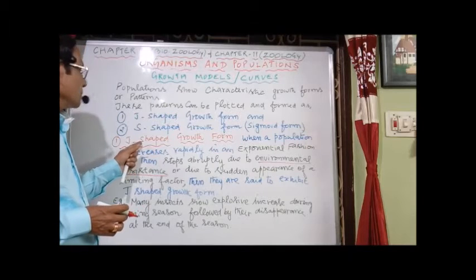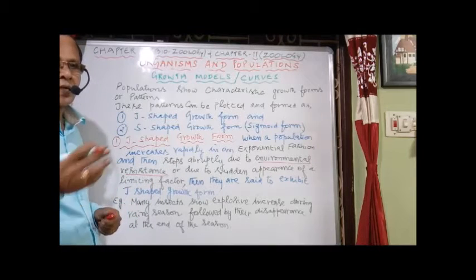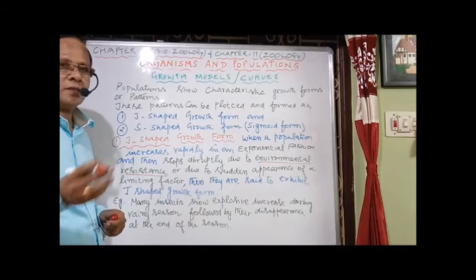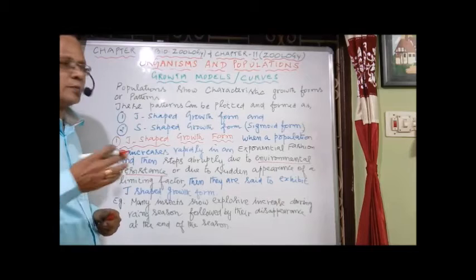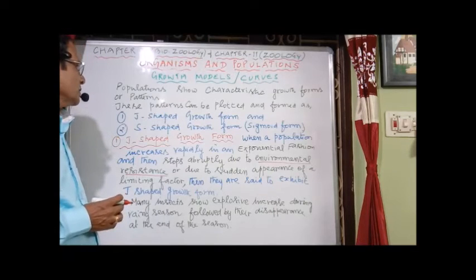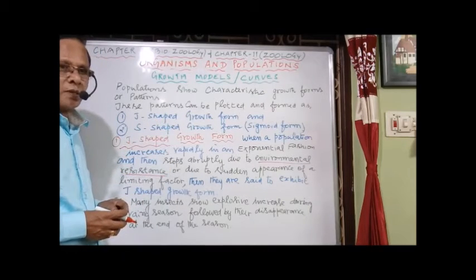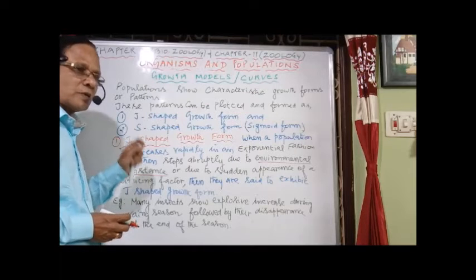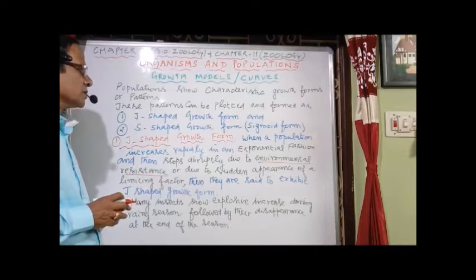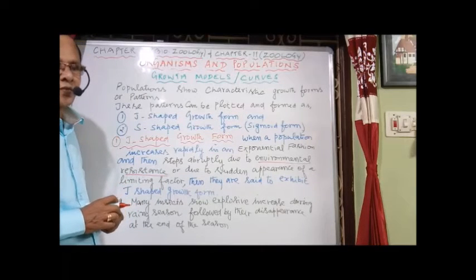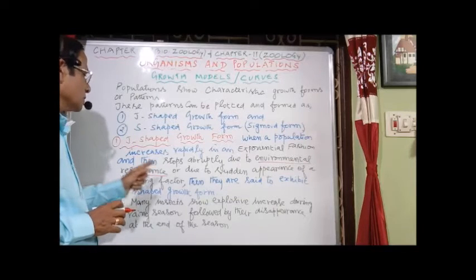Or the J-shaped growth form may be due to the sudden appearance of a limiting factor. It may be climatic conditions, for example rain, or light, or the availability of oxygen as a limiting factor. So the animals or plants grow in an exponential fashion that normally stops abruptly, due to two reasons: either environmental resistance or the sudden appearance of a limiting factor that stops the activity. Then they are said to exhibit the J-shaped growth form.